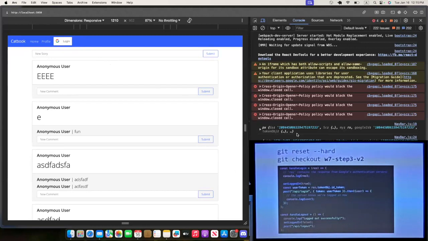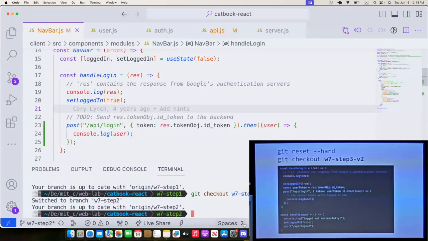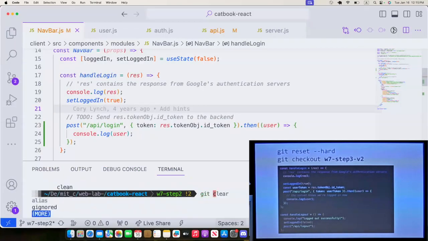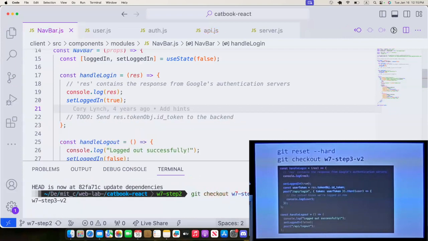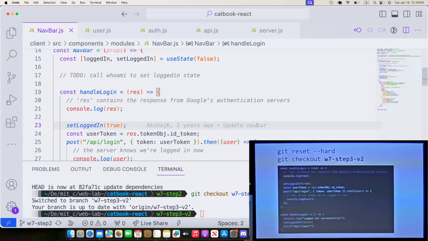This is the commands to check out to the next step if you want to. I highly recommend everyone check this out and then have that code for this step on your computers, and we're going to be poking around and looking and figuring out what's going on.